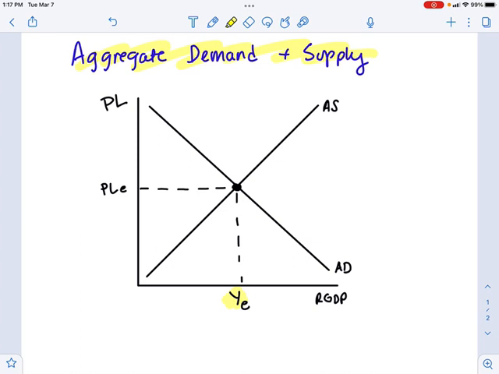And because this is not the same graph as market demand and market supply from Unit 1, we want to do some labels that make it look a little different. So when you're setting up your graphs today or in the future, this is how we want to do the base level graph for aggregate demand and aggregate supply. This is how we want to label the axes. This is how we want to label the curves, aggregate demand, aggregate supply, and then the price level that's at an equilibrium place, and then the equilibrium quantity.